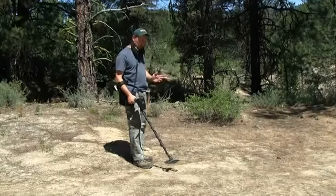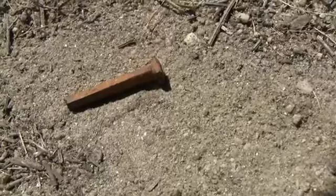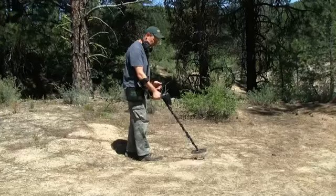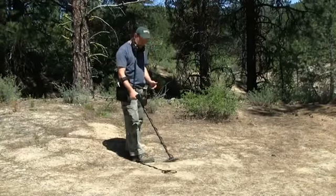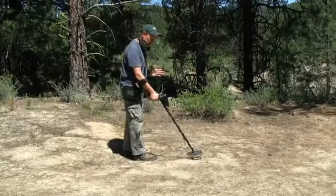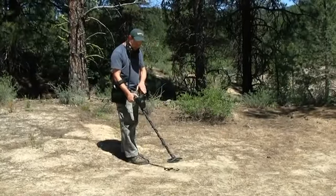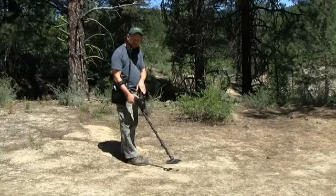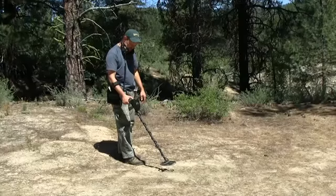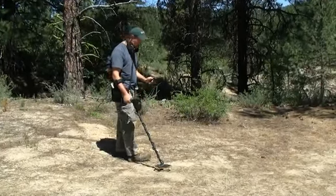First, in the all-metal mode, all targets are going to have a proportional medium tone. This iron nail put down on the ground has a strong medium sound to it. Now, there is no iron discrimination set in all metal, but with the Garrett AT Gold, I can push my iron audio button, and the settings are 0, on iron discrimination. I'm going to run those up to about 25, let's say, and then go back over this target again with my iron audio on in all metal mode.